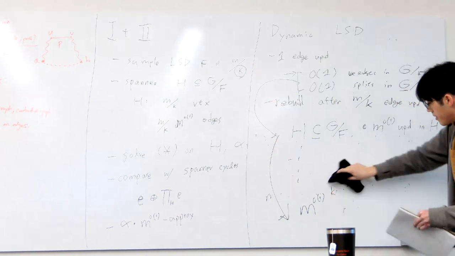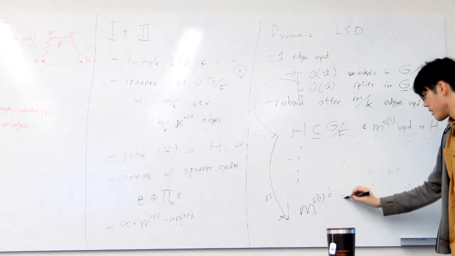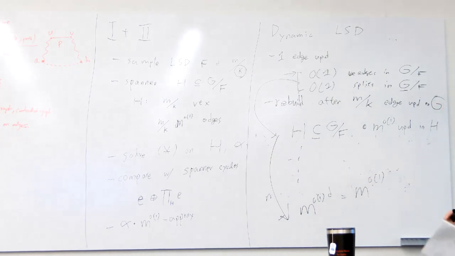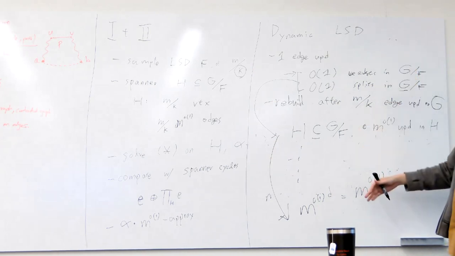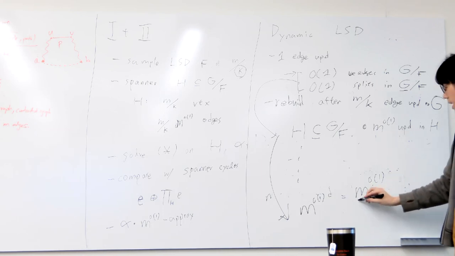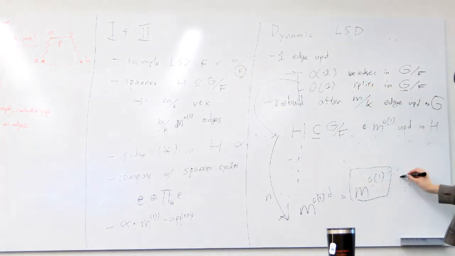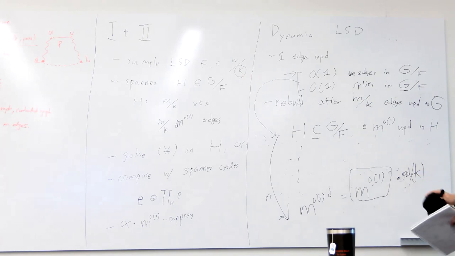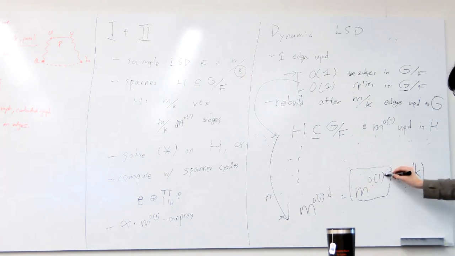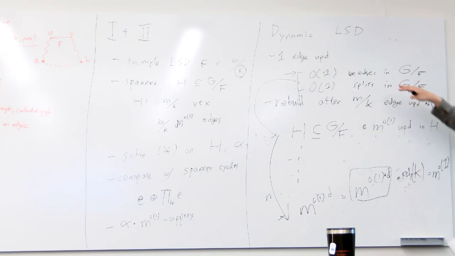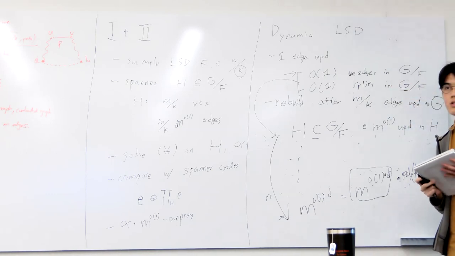So this whole thing can still be chosen to be only n to the small o of 1. In every level of the data structure, we only have to deal with n to the small o of 1 updates, and each update is dealt with in time roughly poly k. By balancing out this k and the n to the small o of 1 factor, which is the d in the exponent, I can pick k so that the whole thing balances out into n to the small o of 1. And this is how the whole data structure works against an oblivious adversary.